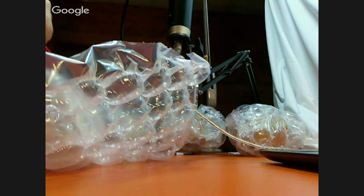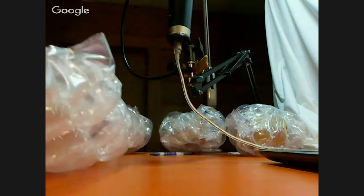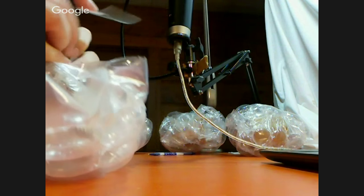Grab my tape. Oh, I lost the edge of my tape. There it is. Okay. Don't go cheap with packaging tape, you guys. It'll frustrate you. We just finally, after going with cheap, like Goodwill packaging tape and being very, very frustrated with it, we just step up and get the Scotch brand. It's just better. It just is.